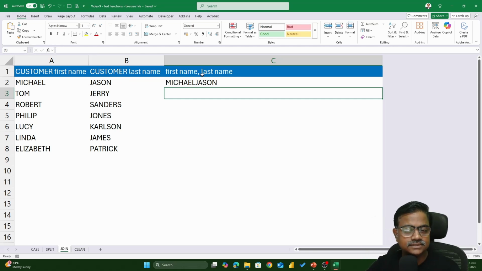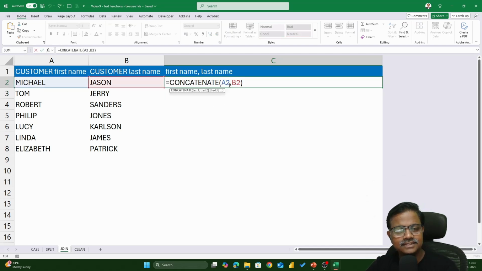But what I need in between the first name and the last name is a comma and a space. So that is an additional text which I'm going to include. And that comma and space should be typed within double quotes because it's a text.